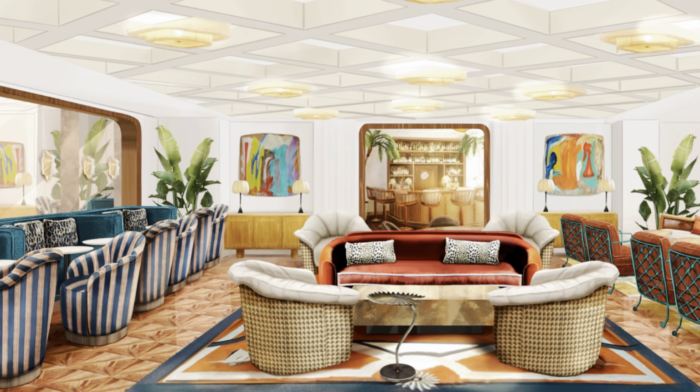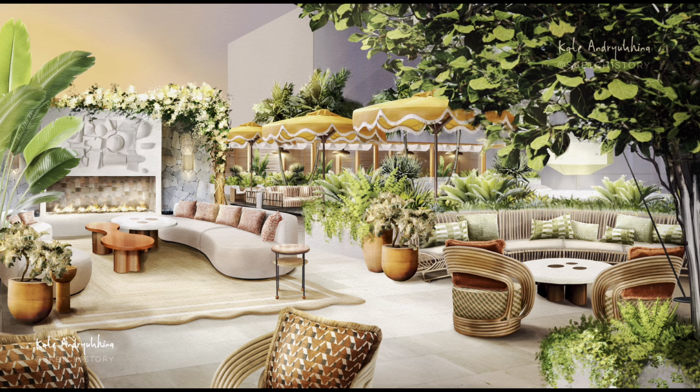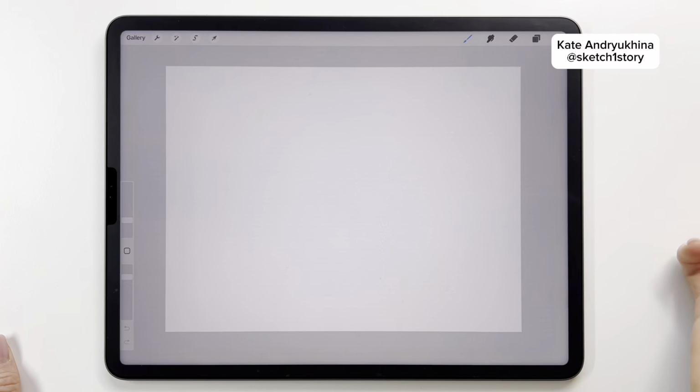I will share with you a quick way to add depth to your work using Procreate. In sketches, we often need to beautifully depict specific fabrics on cushions. In this short video tutorial, I will show you how to do this quickly and elegantly using the tool in the Procreate app. Let's first draw the shape of the cushion.